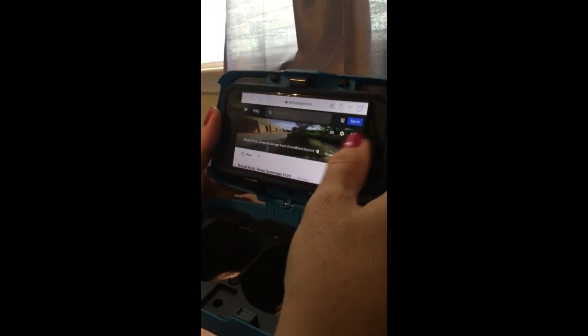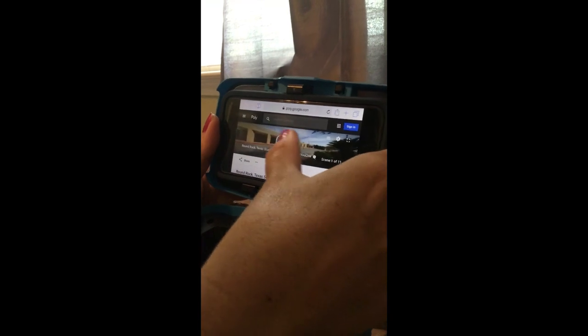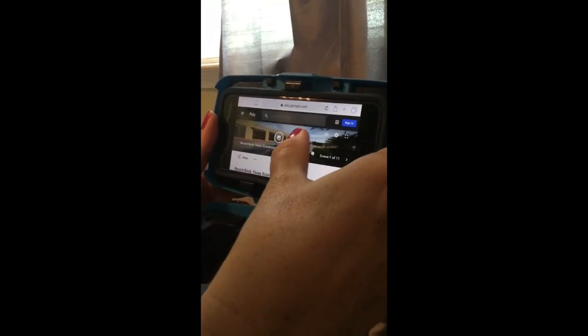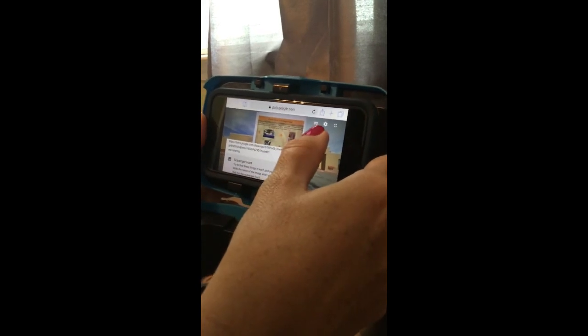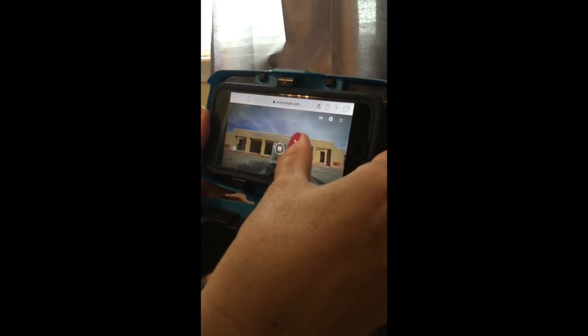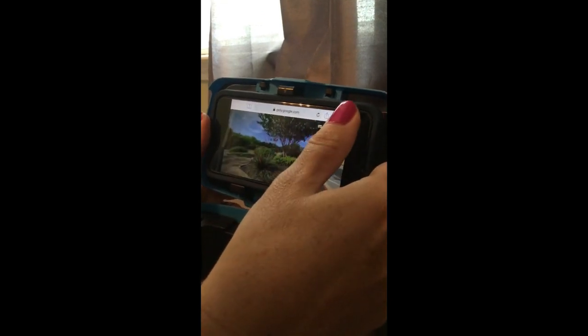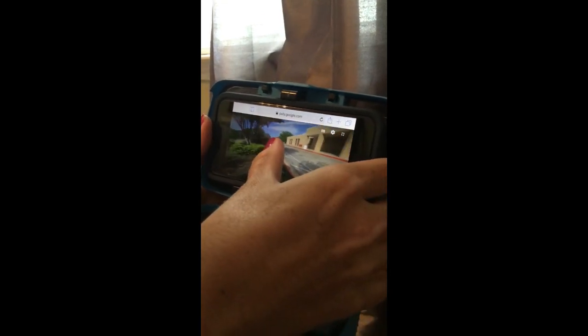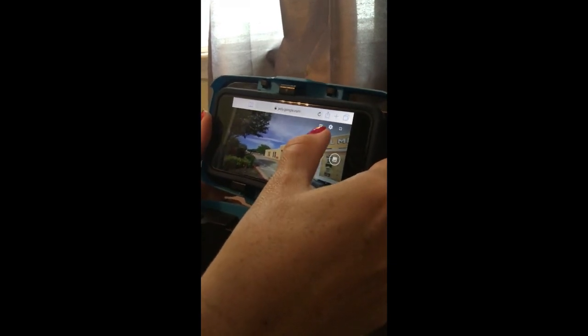So if you have a kindergarten or first grade student, they can actually go on here and they can click on the different points of interest and they can look at the different pictures that pop up. We did a scavenger hunt of Round Rock, Texas. They can move around and look at the image all over the place for your kinder and first grade students since they can't use the VR headsets. VR headsets are recommended for kids 7 and up.